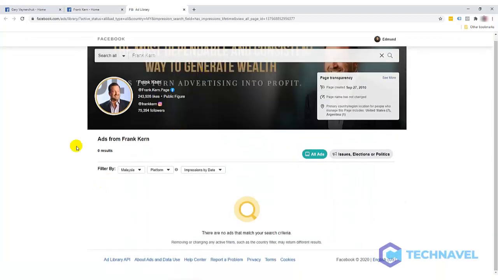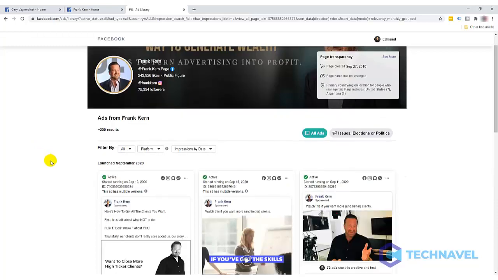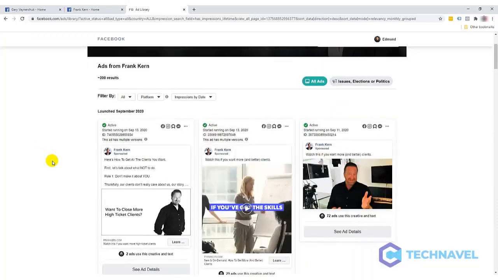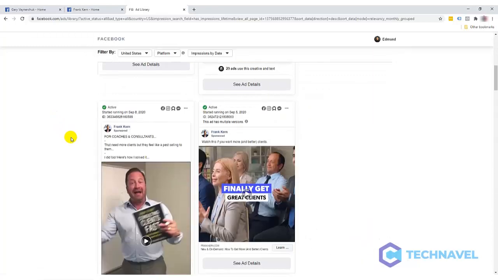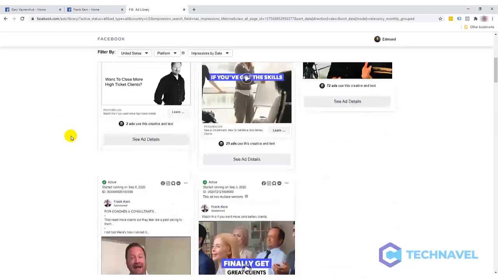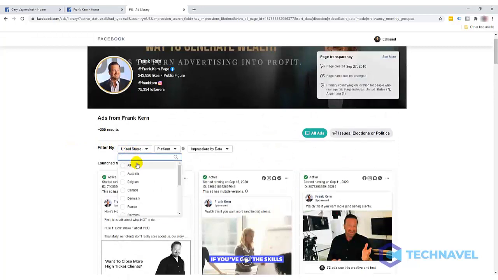and we'll take a look at the advertisements that are being run by the page, but normally the filter would be by your country. So here's the thing, like for example, I'm viewing this from Malaysia right now, and he's not running any active advertisements here. So what you want to do is click on perhaps filter by all countries, so we can take a look at the advertisements that this page is running, okay? Or you can even filter by specific countries like United States, and let's have a look. So we know that these are the advertisements that are running to the United States in particular, okay? And again, if you want to filter, you can check out all.